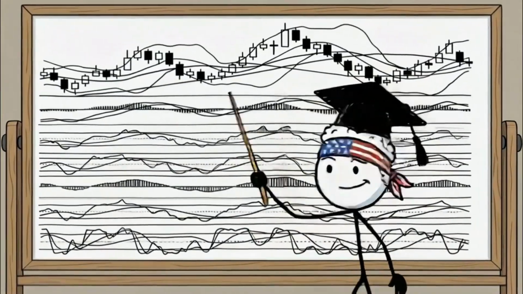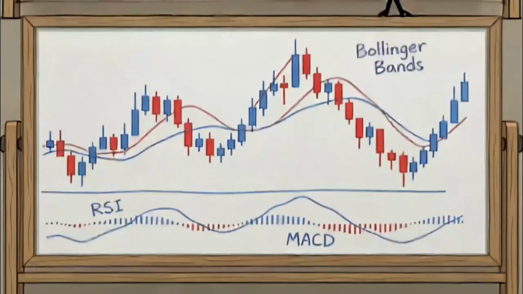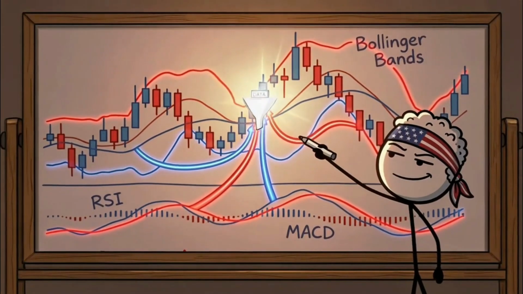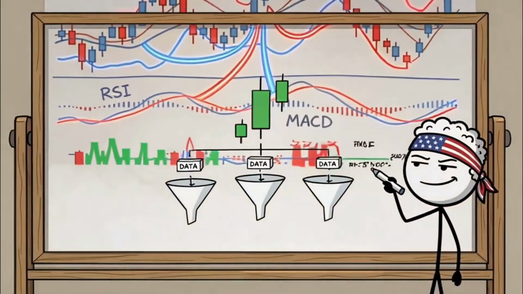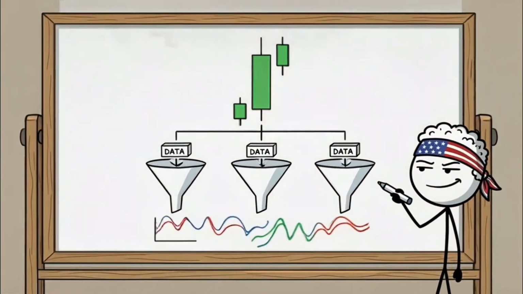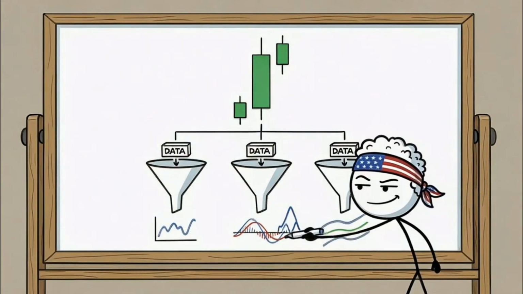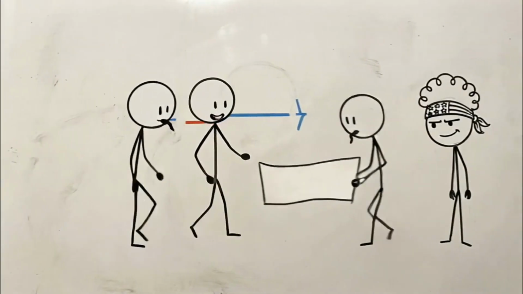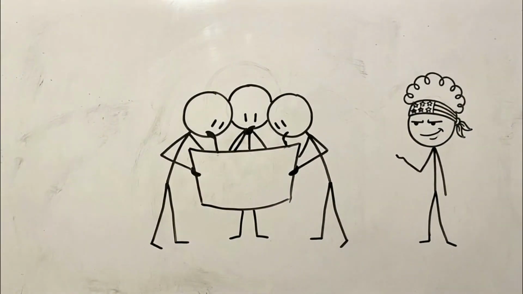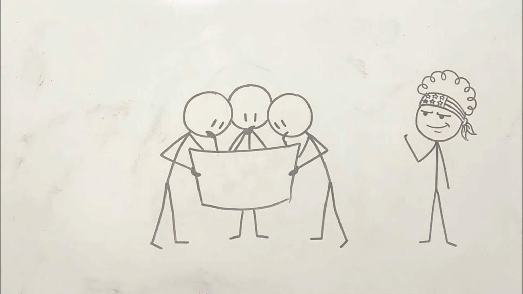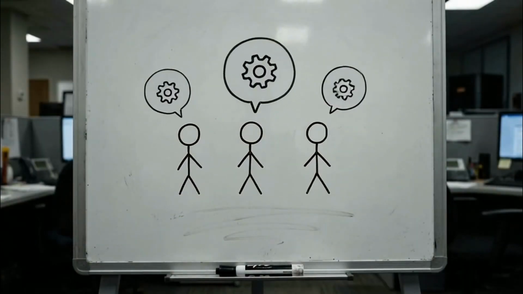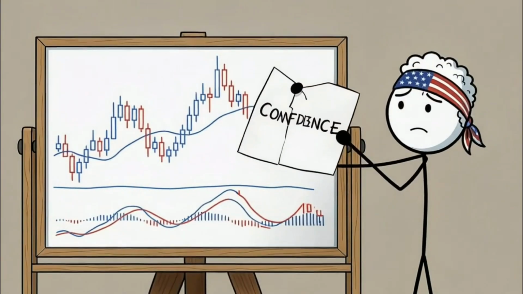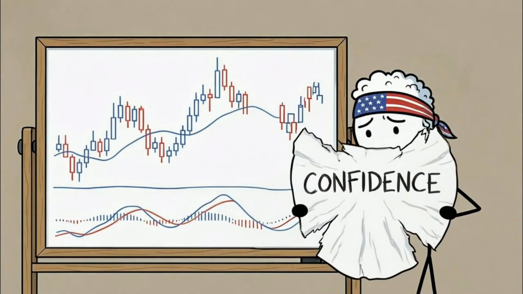This feels smart. Multiple sources should mean higher probability. But here's the problem. Every single one of those indicators is calculated from the same input. Closed price candles, same data, different formulas, different numbers, but all derived from the identical source. It's like asking 3 friends for their opinion on a restaurant, and all 3 read the same single review before answering. You're not getting 3 independent opinions, you're getting one opinion filtered through 3 different voices. The information is the same, the confidence is false.